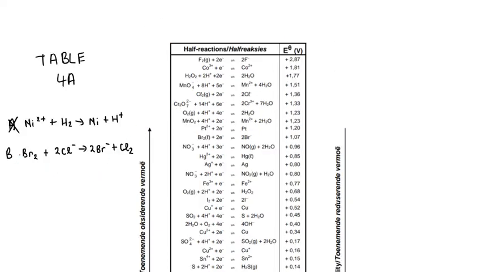Alright, now for option B, we're looking for bromine. Okay, so in this table we must find bromine. Okay, there it is, which is reacting with chloride ions. Okay, reacting with chloride ions, there's the chloride ions. Okay, now let's see what's the relative strengths. The strong oxidizing agent is going to be the chlorine gas. Unfortunately, that is not what I'm using as my reactant. So if I look here, going to the right and down, right, on this side, this is actually a weak reducing agent. Okay, so immediately when I find something weak, I cannot use it to do a spontaneous reaction, so option B is out.